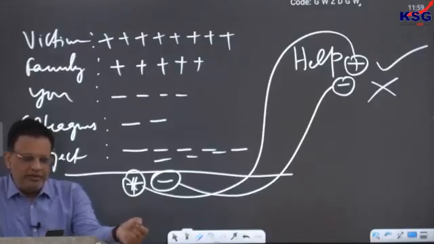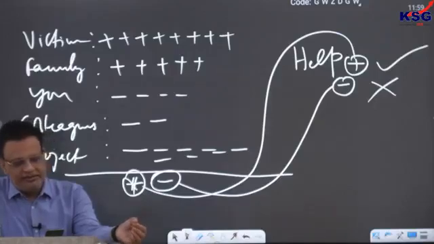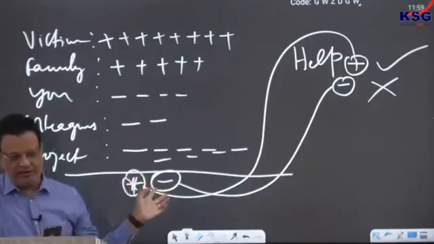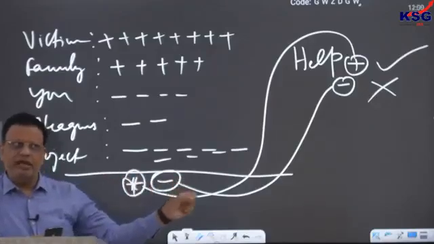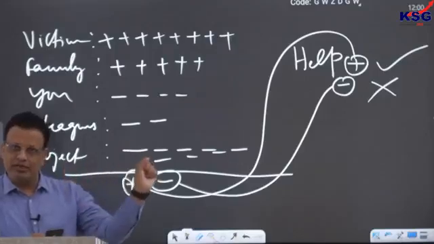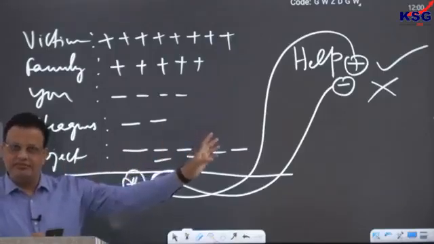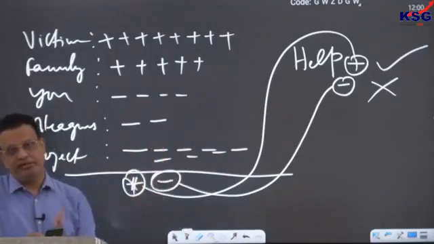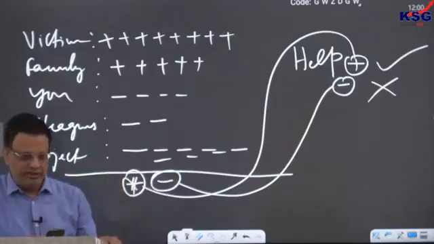I can't make everyone happy with my act; someone is happy, someone is unhappy by my act, then which one is considered as happiness? I hope that you got the answer, that some will become unhappy, some will become happy. Calculate the total. If total happiness is more than the total unhappiness, then the action is right. And if the total unhappiness is more than the total happiness, then the action will be wrong.